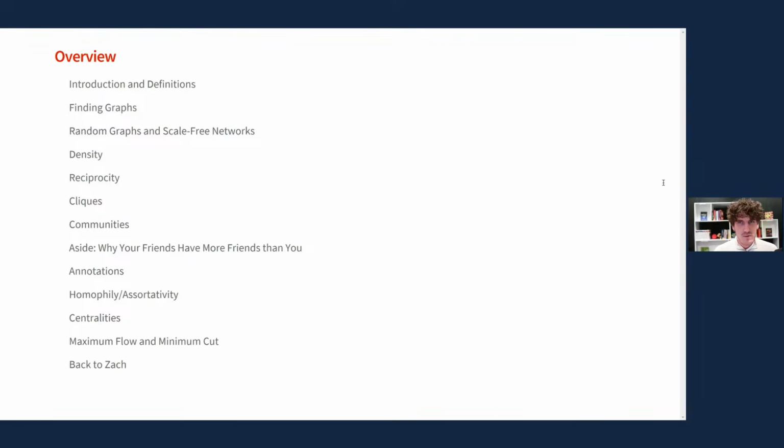We'll talk about various paradoxes that arise when you're dealing with graphs of varying degree, and properties like homophily, assortativity, and centrality. And then we'll look at some really interesting examples associated with finding the maximum flow through a network and also the minimum cut. There are famous network theorems associated with these, and we'll see how to implement these in Wolfram Language. Great, let's get started.